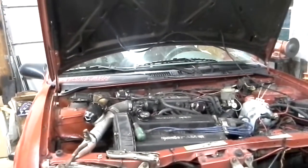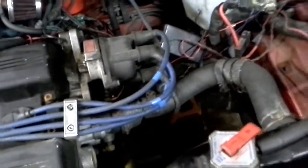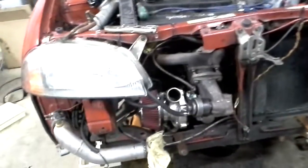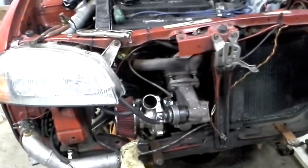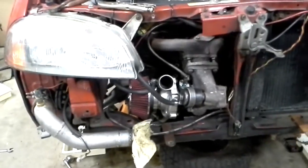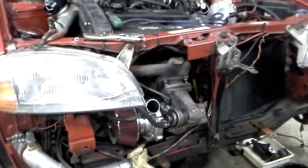Show you what's going on. As you can see, something doesn't quite look right with the rocket. That's because the transmission is not in it right now. Well, she's been running good for quite a while. I had just hybridized the turbo together. That is a .36 turbine from a Peugeot diesel, I believe, and I hybridized it with a 50 trim T3 compressor. Things spooled up quite nicely.